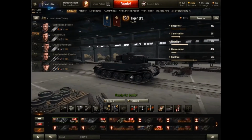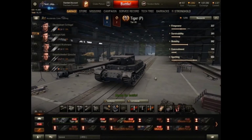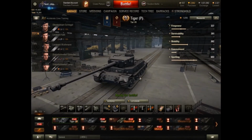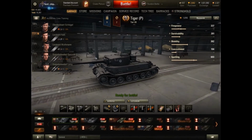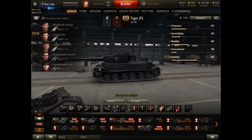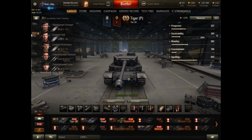This thing used to take an awful lot of work, and so the advantages it offered over the Henschel design, the thicker armour, kind of wasn't really necessary. I mean, the 100mm was perfectly sufficient to bounce most of the things the Allies would throw at them anyway. And the disadvantages, i.e. the transmission that required an awful lot of work, were quite significant. So the Henschel design was the winner, and the Porsche design lost out. The turret was pretty much the same, and so that was just put on the Tiger, but the hull of the machine was used for what would become known as the Elephant or Ferdinand tank destroyer. So there is that.